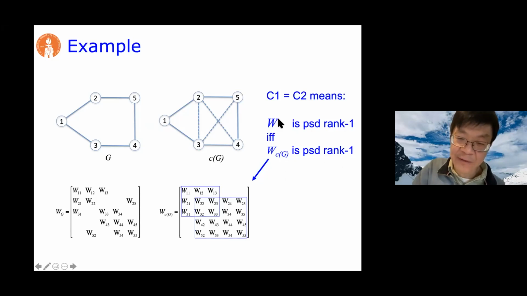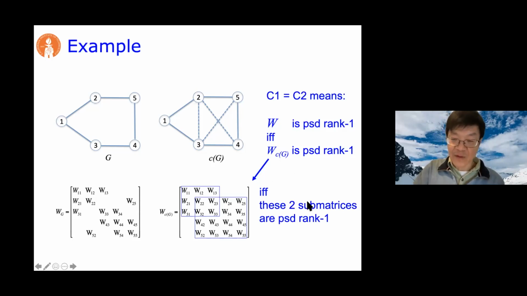And therefore, instead of solving for W, we could solve for W_CG. And so there are some entries that we don't have to solve for. Now, for this small graph, the savings in the number of variables is small. For a large and sparse graph, the savings can be orders of magnitude. In terms of computation, it's orders of magnitude faster than solving for the whole W, right? So it's very significant savings.